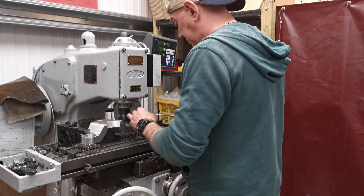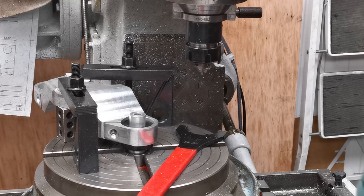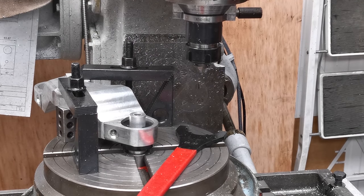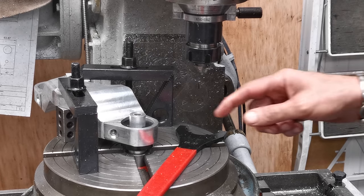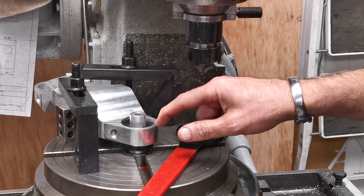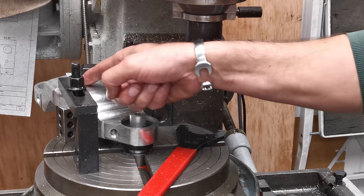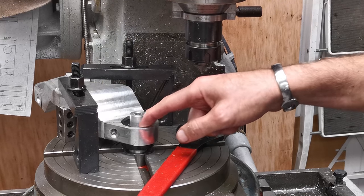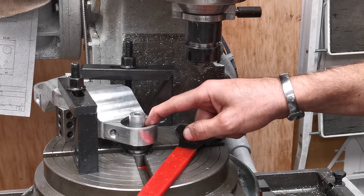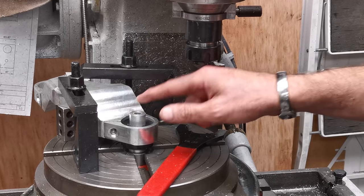Right, let's do that. I am definitely running out of radii that I can do on the mill. You're gonna get this one in here. So this is the setup I've got. It's supported on 1, 2, 3 blocks here, with two big clamps over the top of the 1, 2, 3 blocks. So it's basically supported under this central section. I've cut my Del Rim plug down as well, because obviously I need to get tooling in the top of this. And I've got my peg in the middle.